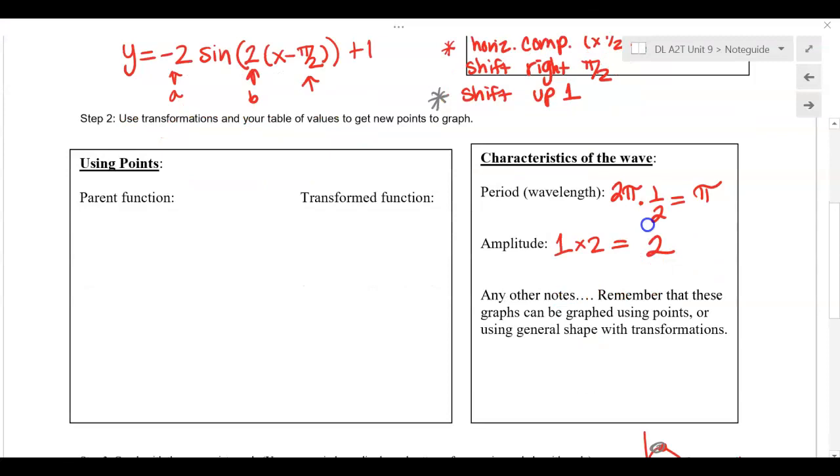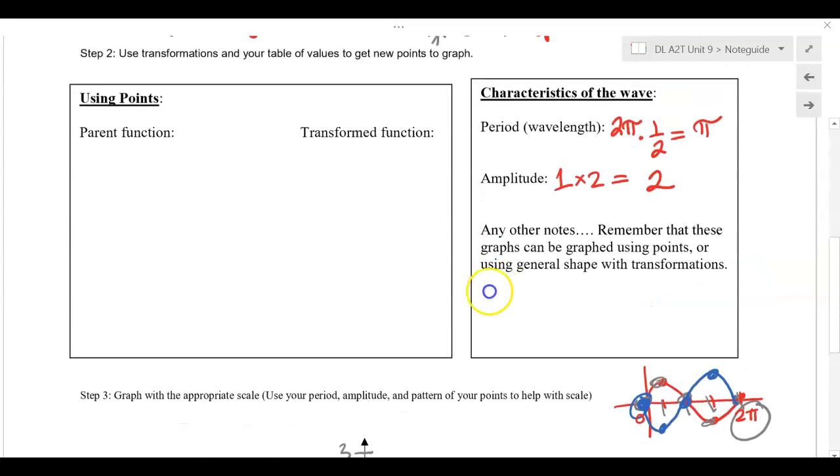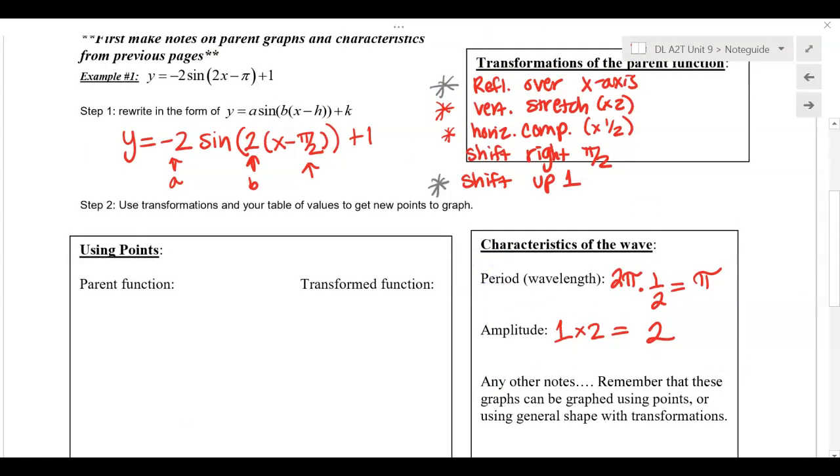So when I draw these points, I'm going to have to draw them like this. I want to start here, but my graph's going to go down first and then up. So I now basically have everything I know, except for I need the starting point.